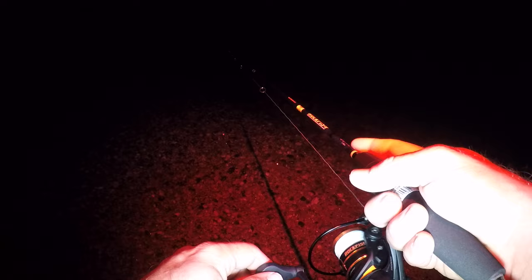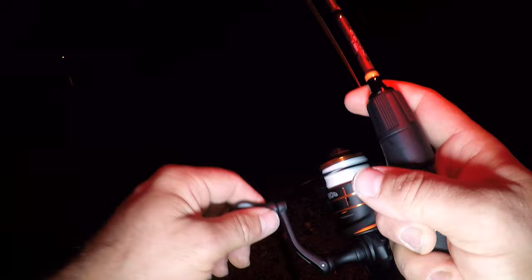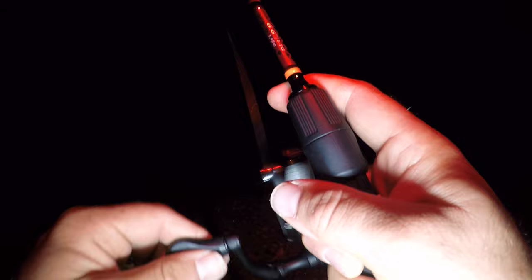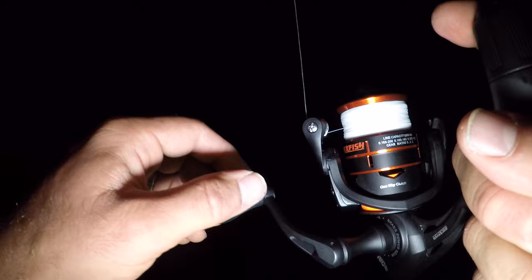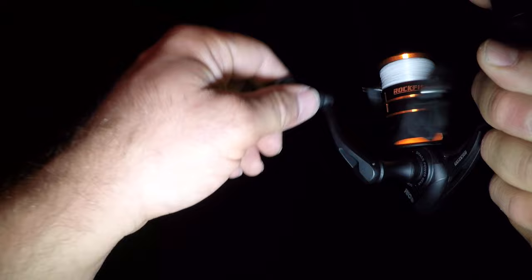Yep, we're banging the gate. Man, you definitely get a good fight on this light gear. I'm really enjoying this. Another, second fish now, in the darkness. Pulling away like a good one. Straight towards us. That's a mackerel.